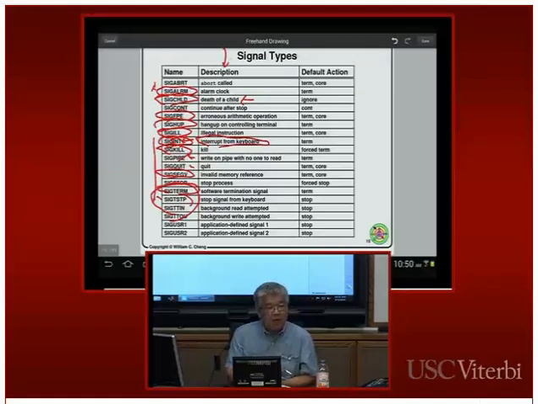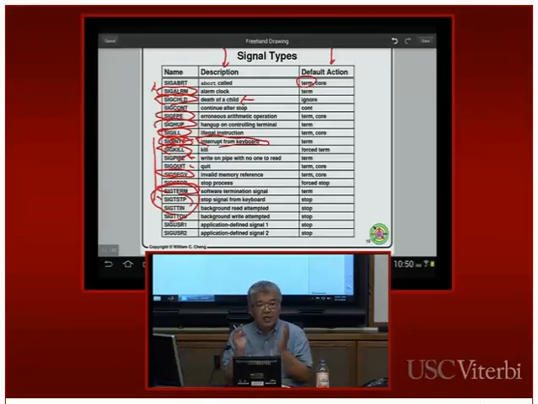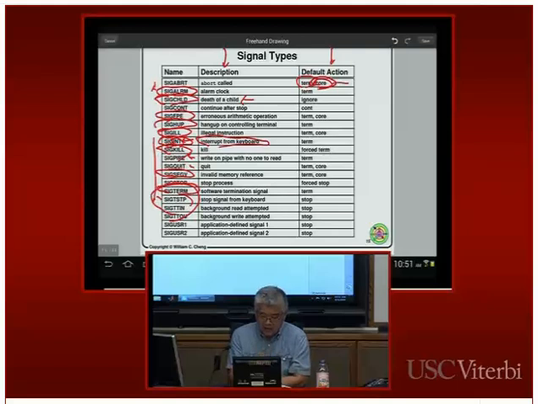Over here, it explains what these signals are, and these are the default actions. It means that if you do not provide a handler, these are the default actions. Term means that it will terminate your process. It's not terminating the thread, it will actually kill your entire process. Core means that when it terminates your process, it will generate a core dump. A core dump takes your process, takes the entire address space, and writes it to a file. By default, this file is named core. You might have noticed on your Nunki account that you have these core files lying around when you have a segmentation fault.